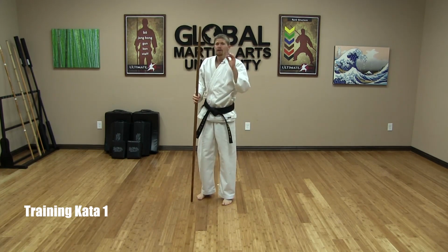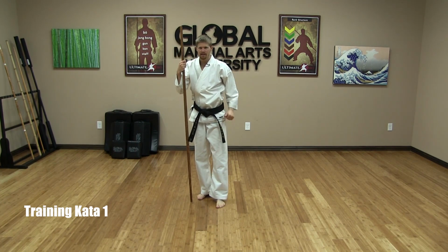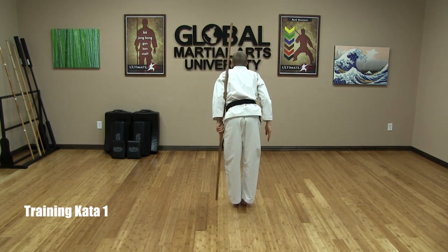Very important to be aware of your stances as you're practicing, okay guys? Not just your upper body. So this time, really watch your stances. Let's do it again, and then we'll add on something else. Bow.